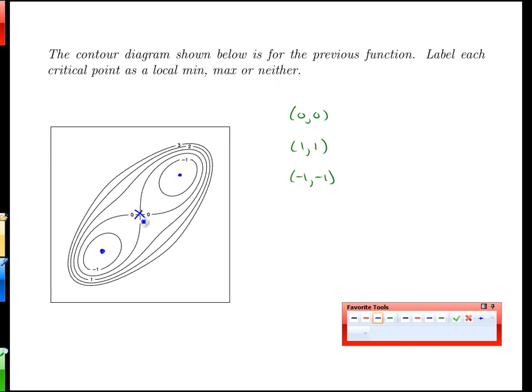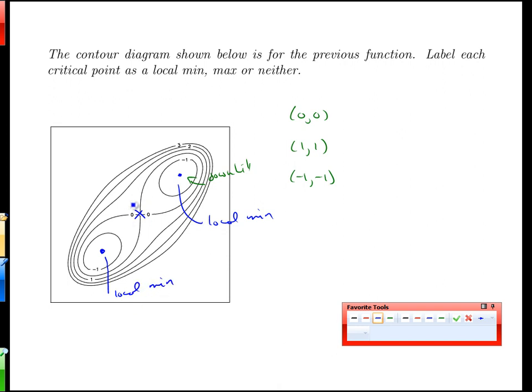We note that there's another critical point halfway between them, where this crossing of two contour lines seems like an interesting point. We'll talk about it in a second. In terms of the shape of the other critical points, we note that we're going downhill as we move from higher contour levels, 3, 2, 1, 0, -1. So this would be a local minimum. And likewise, this is symmetric with it: 1, 0, -1. We're going downhill again. So this would also be a local minimum.